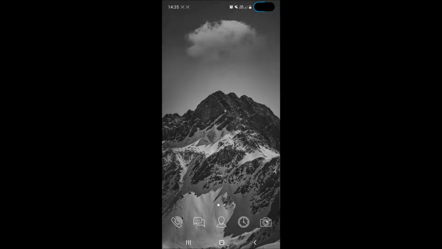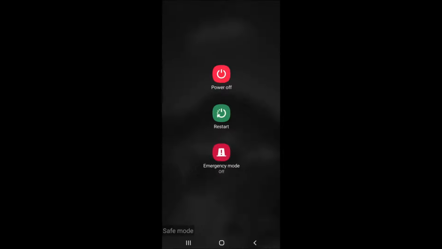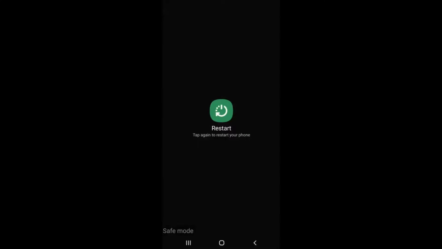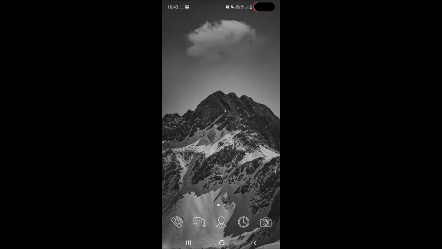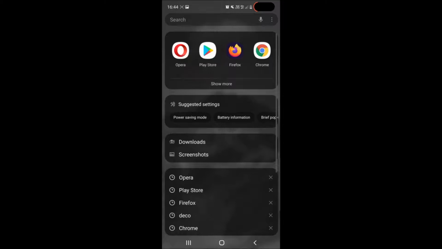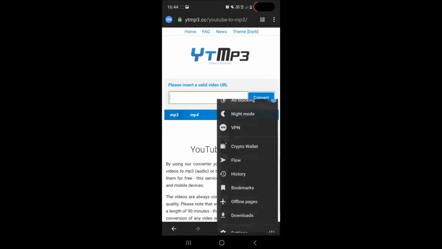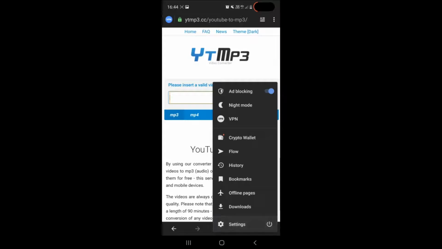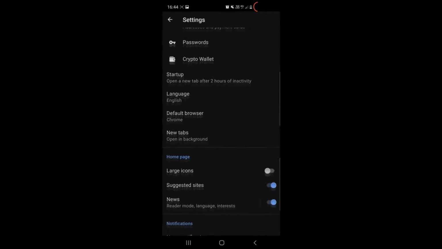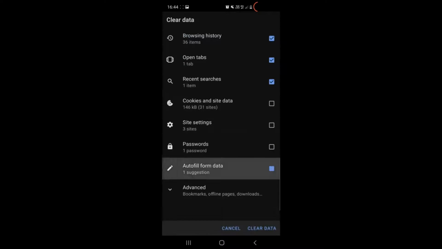And the next step, which I will take you through, is cleaning up Opera. To clean up the Opera browser, you will again have to go back into normal mode in case you are in safe mode, by tapping on restart after holding the power button, and then simply locate Opera. After you open the app, on the bottom right hand corner of your screen, simply tap on the Opera logo and then go to settings, and after that go further down and locate the clear browsing data button, and just like Google Chrome, select any objects you want gone.